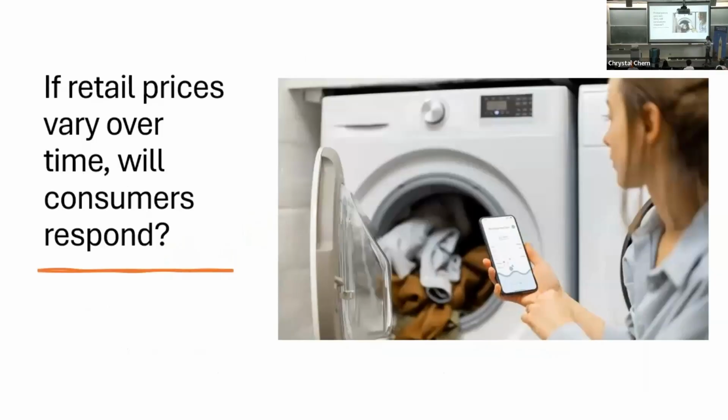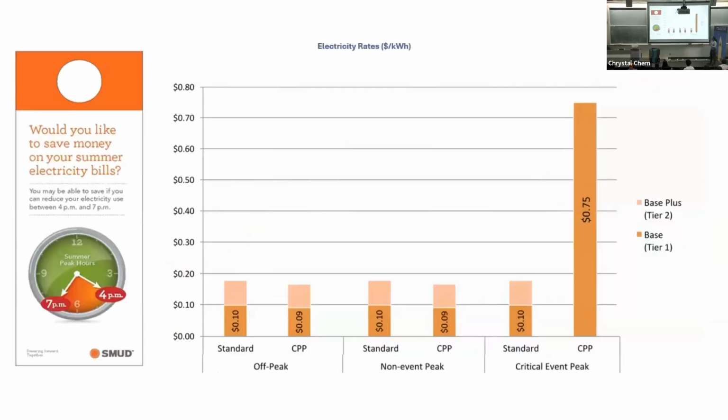So a question we had, and this is a few years ago now, was if we vary the price, if we send you a signal that says it's really expensive to consume today, will you change your behavior? Will you postpone your laundry? Because if you won't, if human behavior is just not going to respond, then it's not worth investing a lot of time in this particular market failure. So what we did is we worked with a utility in Sacramento, and the basic proposal was as follows.